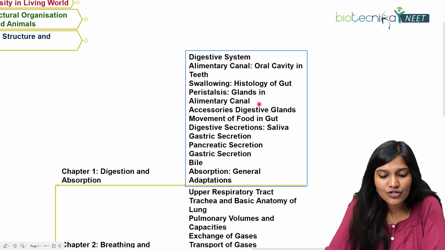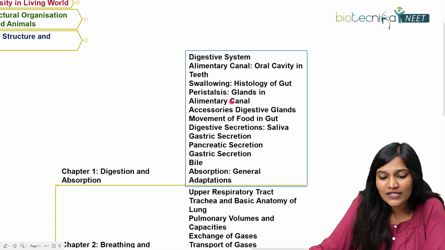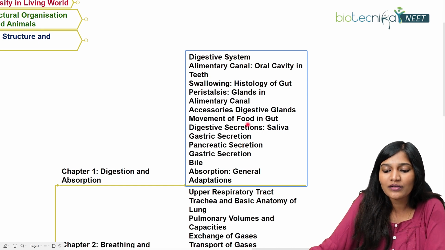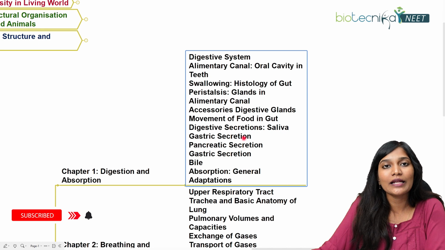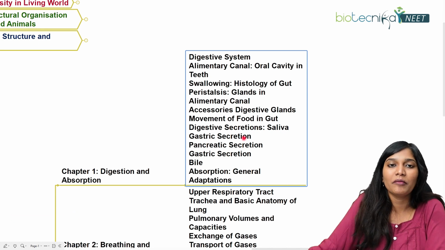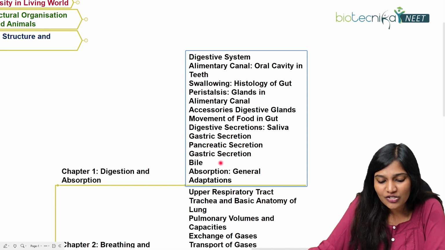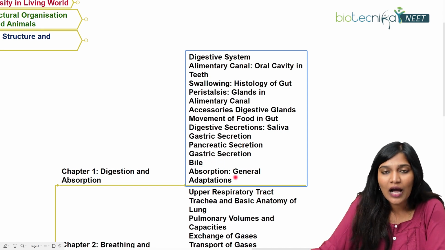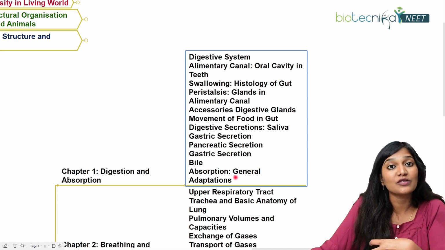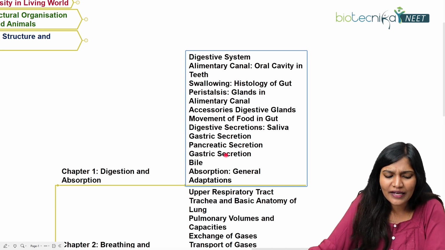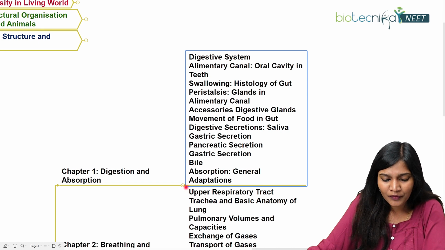What are the secretions? And some digestive accessory glands. And how saliva, pH, everything you have to study. Gastric secretions. And in the pancreas, what are the substances that are produced, remember like that. And then remember gastric secretion, bile secretions, and how the absorption of all this digested material is going to take place in the blood as well as in the lymphatic system. And finally, the disorders will be given in the book.